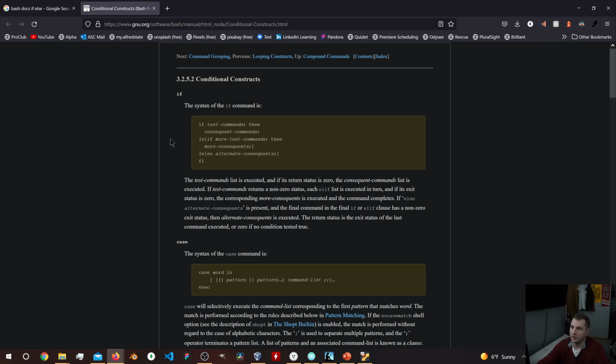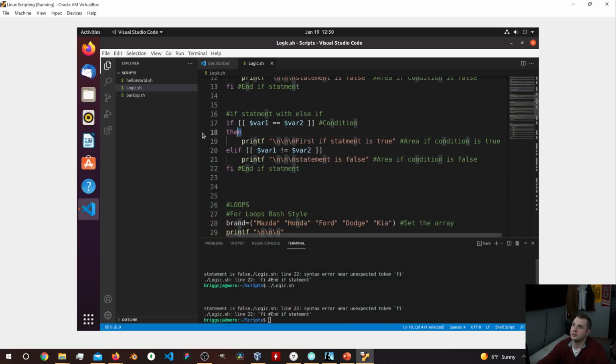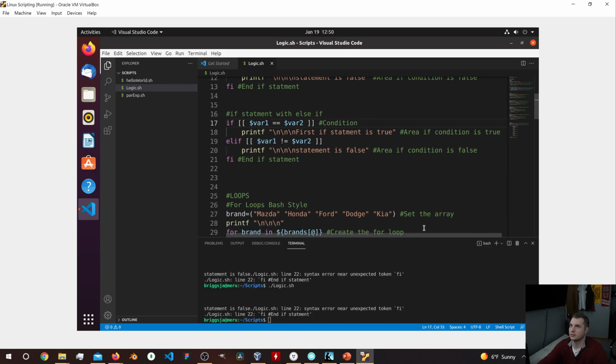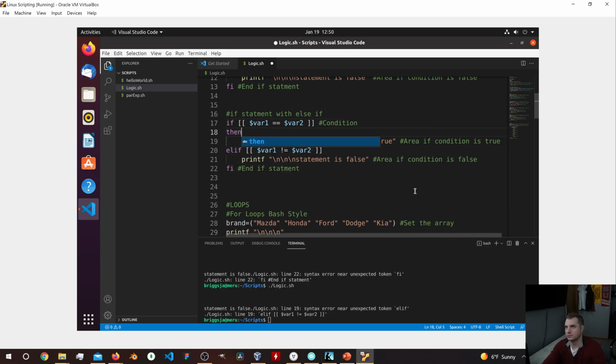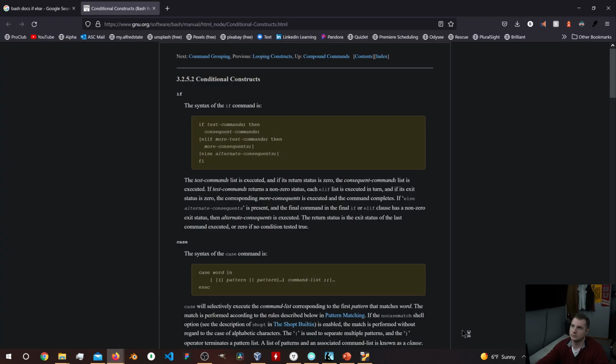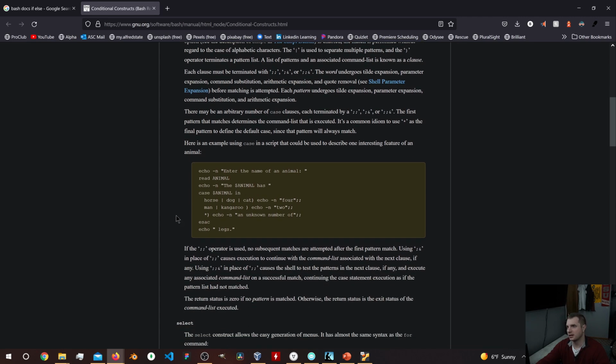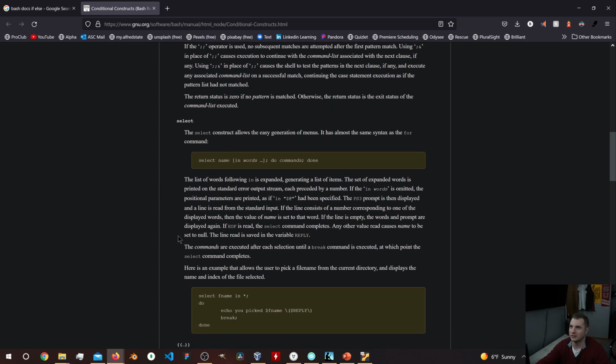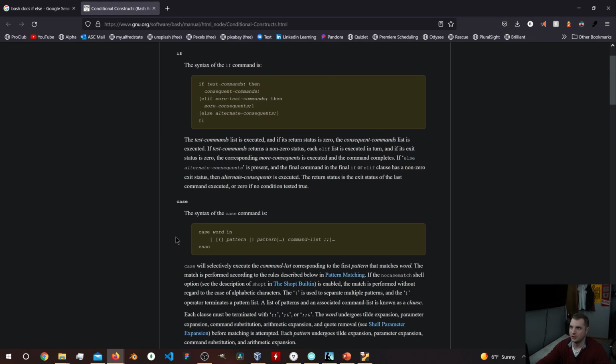Okay, so this doesn't have a then in there. That is curious. So let's try that. I don't think this is going to work. Yeah. So one thing about the bash docs and kind of Linux docs in general, they're not particularly good.